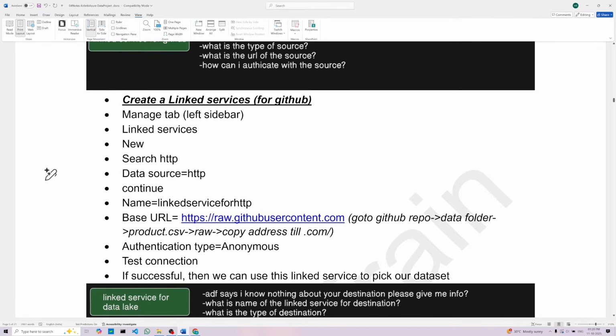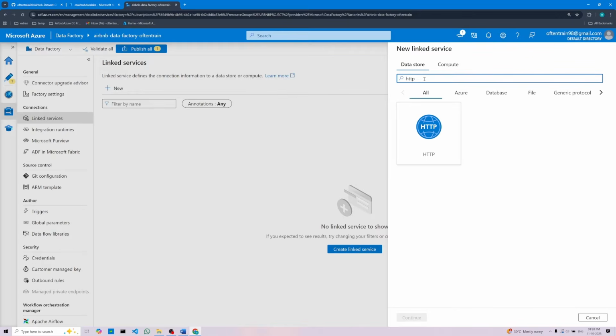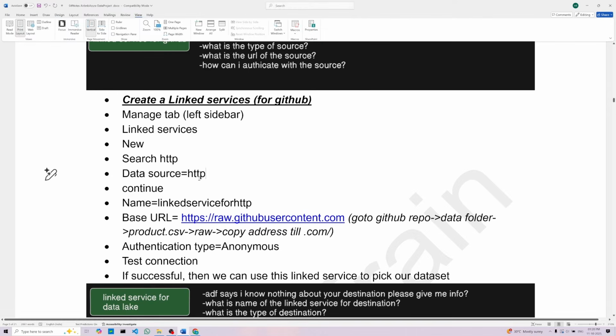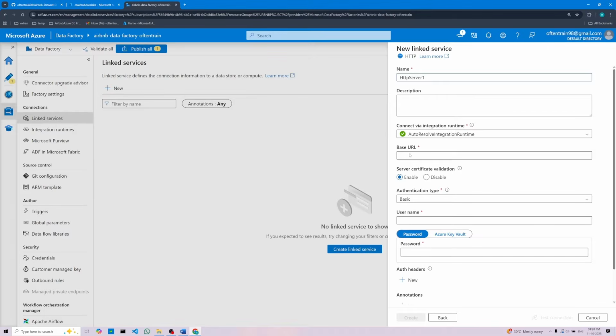For GitHub, we use HTTP as our data source. So just search that, select HTTP, continue. What is the name of your linked service? This one, linked service for HTTP. Copy, paste.